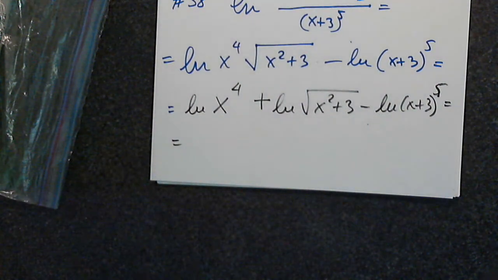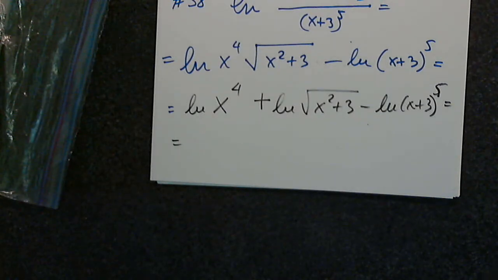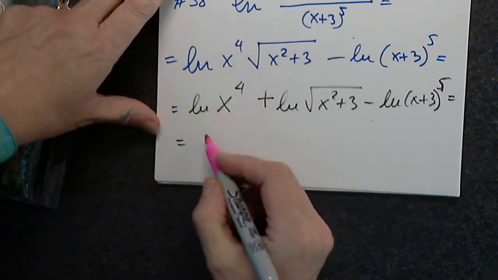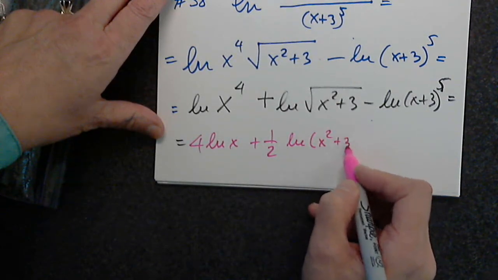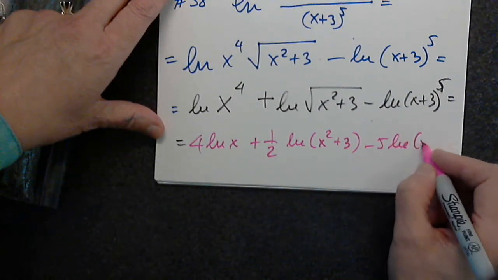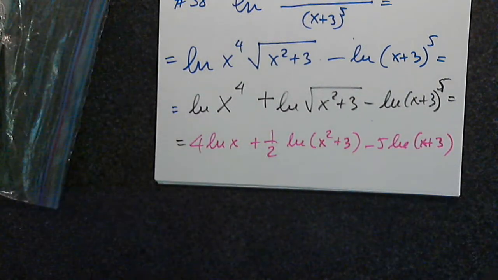No more ratios, no more products, but I have powers. What is the power when we see the square root? What power is that? 1/2. 1/2. Very good. So we bring 4 in front. We bring 1/2 in front. And we bring 5 in front. No more powers. You cannot touch this. Please understand there is no property. Do not write natural log x plus natural log 3. That would be a terrible mistake. There's no property for log applied to a sum. Do not touch this. These are untouchable.